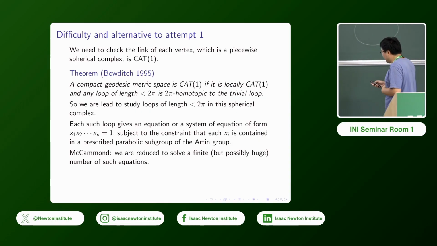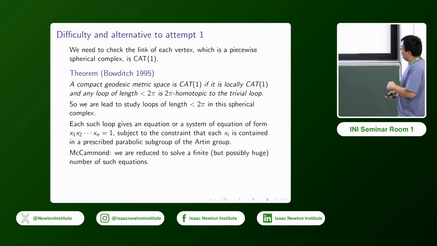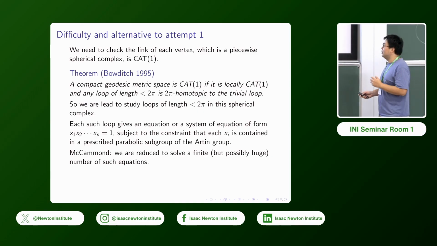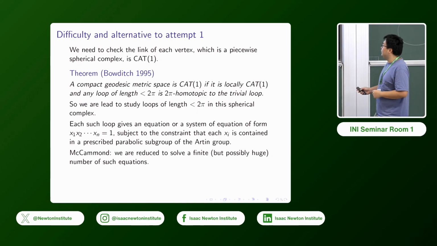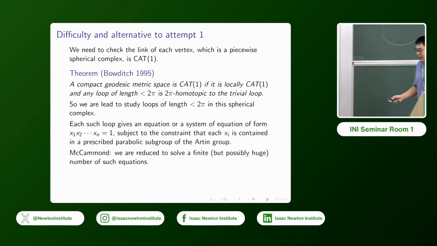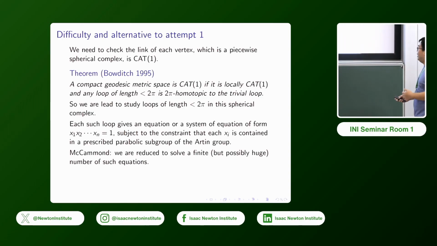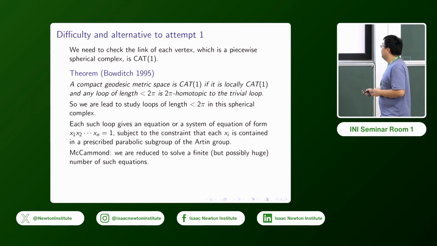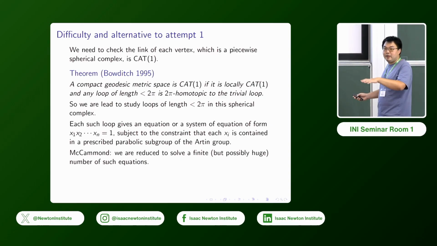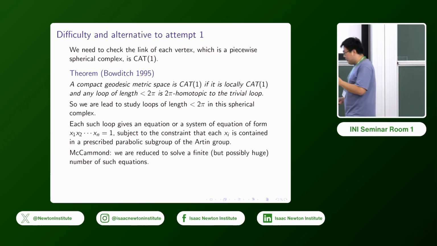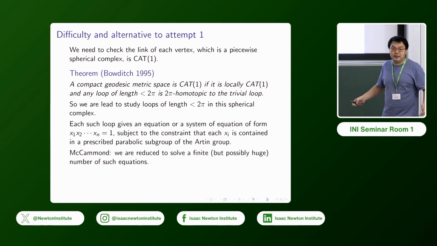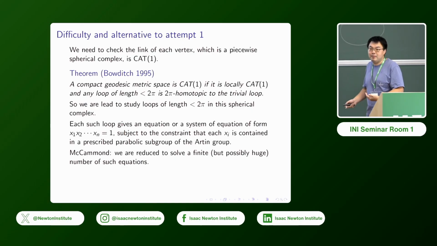This is where the difficulty comes from. First, we know there's a famous theory of solving first order equations on hyperbolic groups, but these equations do not belong to the first order theory of your group because of this constraint. Second, your group is not hyperbolic, or relatively hyperbolic, or acylindrically hyperbolic. Third, even if you had a robust theory for doing this, these equations can get pretty long and the number is huge. Even in dimension 3, the number of equations you need to deal with is huge, and the equations are usually pretty long. And the number of equations you need to solve will blow up as the dimension goes to infinity. Those are some of the obstacles you need to overcome to follow this route.